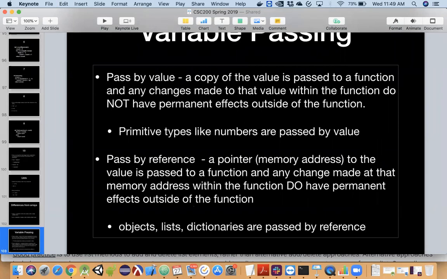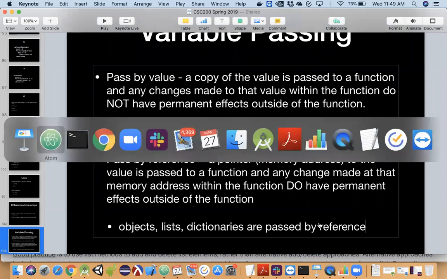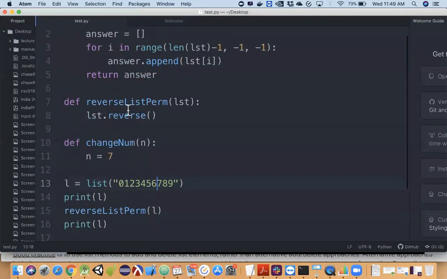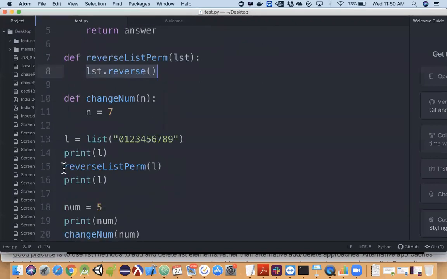We have to be aware of the type of thing we're passing to a function, because if we make a change to that inside the function, like we did here, I passed something by reference here, and I made a permanent change to that in here, which then had permanent side effects outside of that function. I didn't have to do something so big as reversing it.